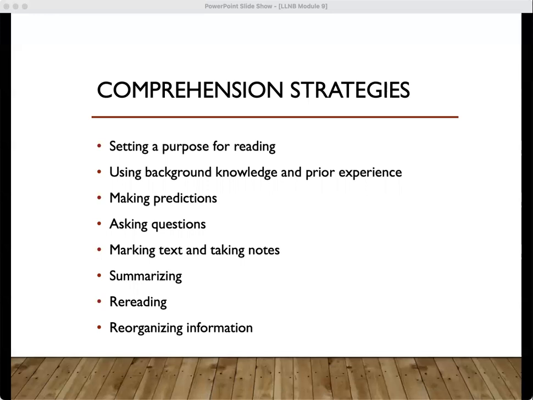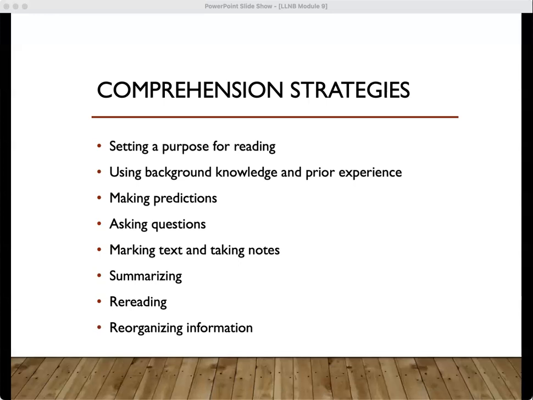Strong readers use this strategy when reading nonfiction to learn something. For example, when a person reads the newspaper or a website to find out what happened at a school board meeting, or when a person reads an instruction manual to learn how to program the timer on his or her coffee pot.